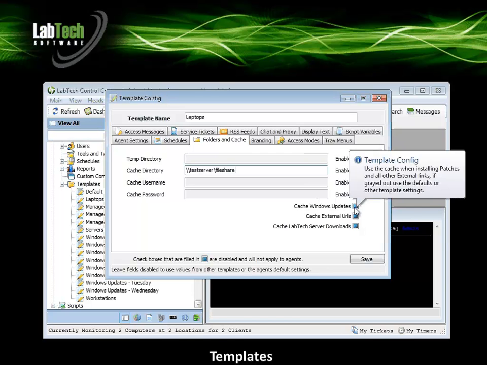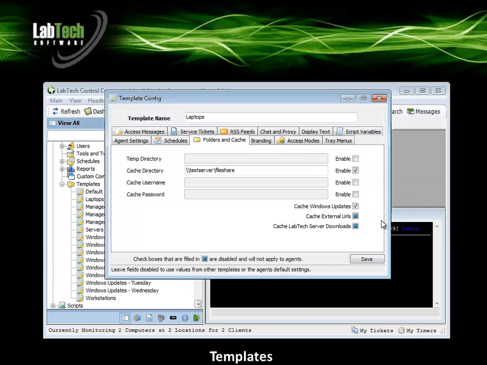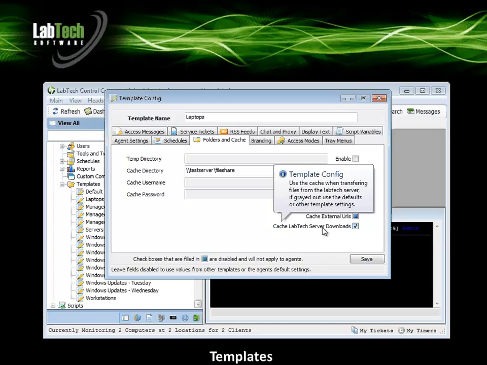Once we have specified a cache directory, we can click to make that an active checkbox, and we can have LabTech cache Windows updates and even server downloads to that cache directory.